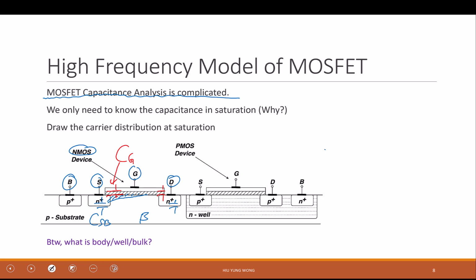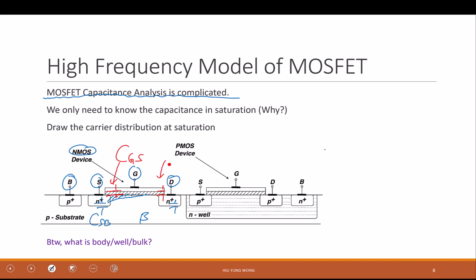Yes, Cox, good. In this analysis, we will say it is proportional to Cox, but we just call it CGS. Very naturally you think this is B, right? But because B is P-type and this is N-type, it is disconnected from B. This is connected to the source because they are all electrons, right? So that is CGS. How will you call this then?